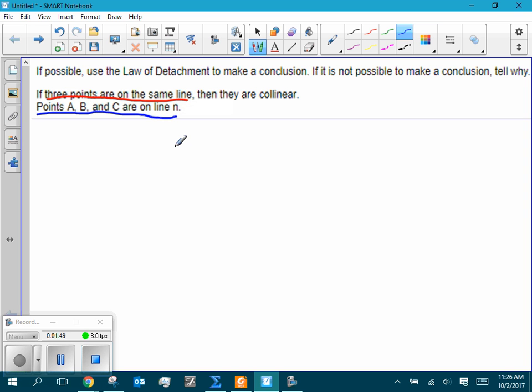They are collinear. Once these two things match, you gain that conclusion about the objects you're talking about in that second statement. And that's what's going to be useful when we get to proofs and we want to create a new line of information as we look at the previous lines of information and see how we can interrelate them to create something new. And the new thing we could say now is, well, A, B, and C are collinear. And hopefully maybe that leads us somewhere else throughout the proof.